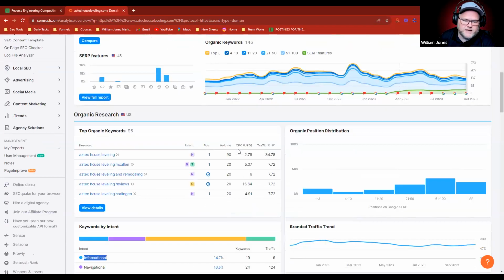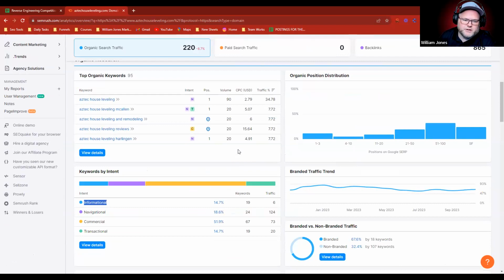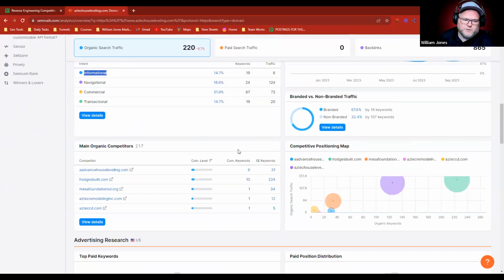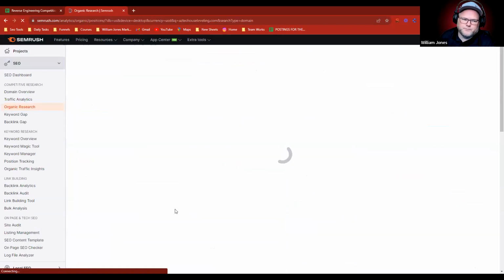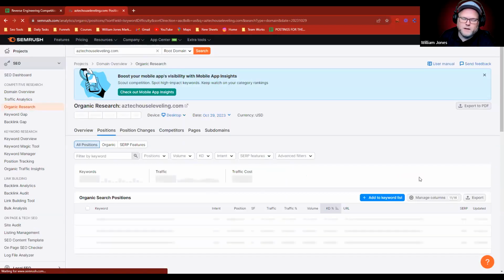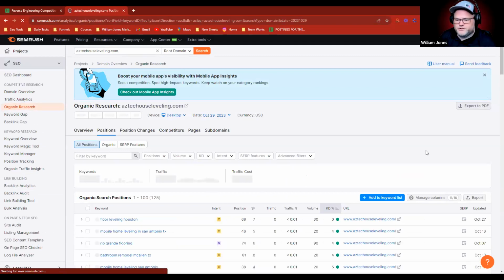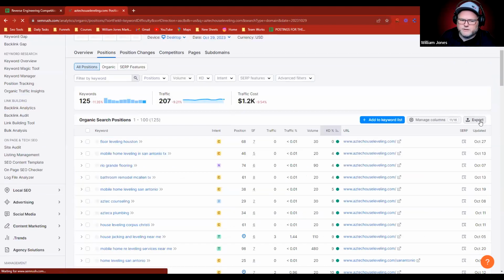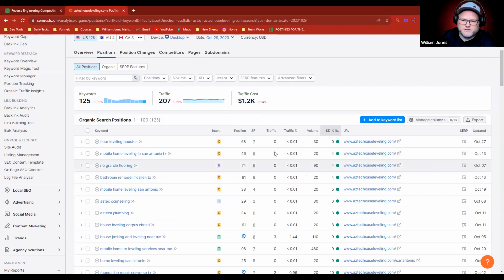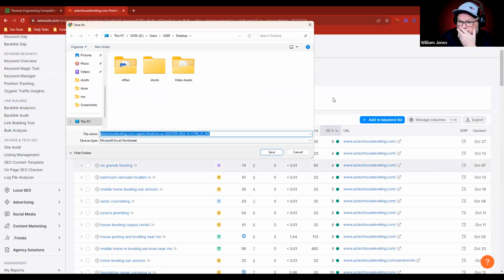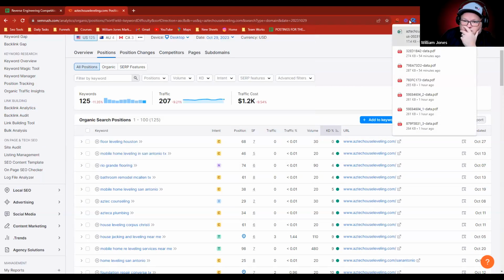Okay, so for example, if we go to their keywords and we want to look at their main keywords, you can go view details, right? This is how hard and difficult this is. So you could export all of this, right? We export all of it, and I'll show you what this is going to look like. We can go to Excel or CSV. Let's do it in Excel for right now. Download it, desktop, and I'll pull that up so we can look at this real quick.